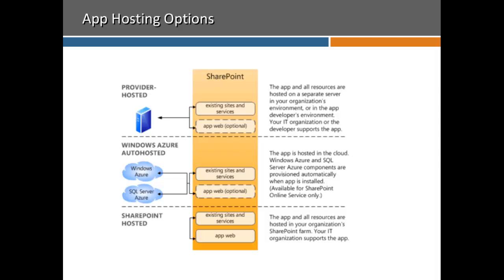The next option is what's referred to as an auto-hosted or Azure auto-hosted app. And in this scenario, basically, SharePoint figures out where to host the app. And it's only available to you if you have an Office 365 SharePoint instance. If you deploy that app to your Office 365 instance, SharePoint just figures out where to host it, actually creates the Azure instance for the app, and takes care of all the isolation of one app deployment versus another within your farm.